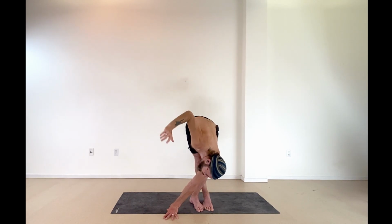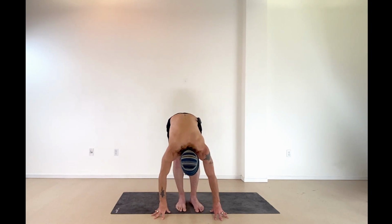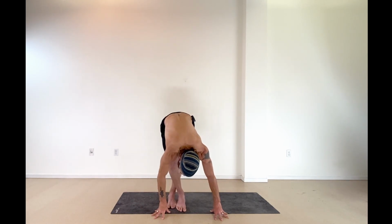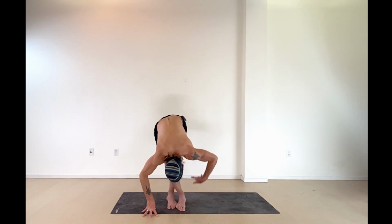And then go ahead, bring the right hand down if it's lifted. And bring the feet together side by side. Step the left foot back and across and outside edges of the feet to touch. And focus the weight on your left foot deep into the right knee. Feel the stretch in the outer left hip.